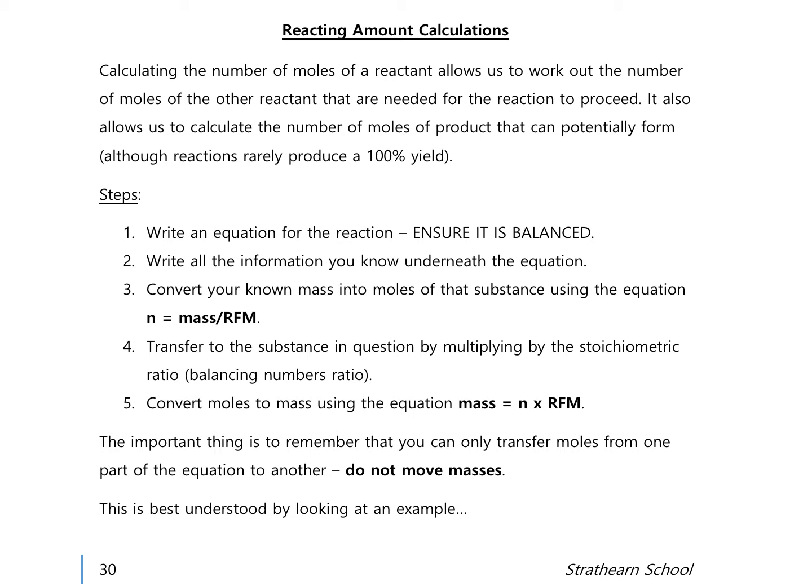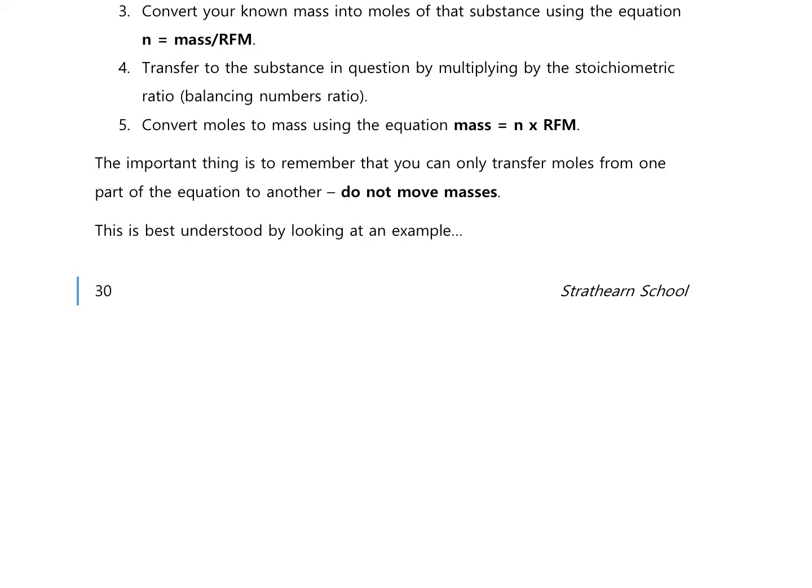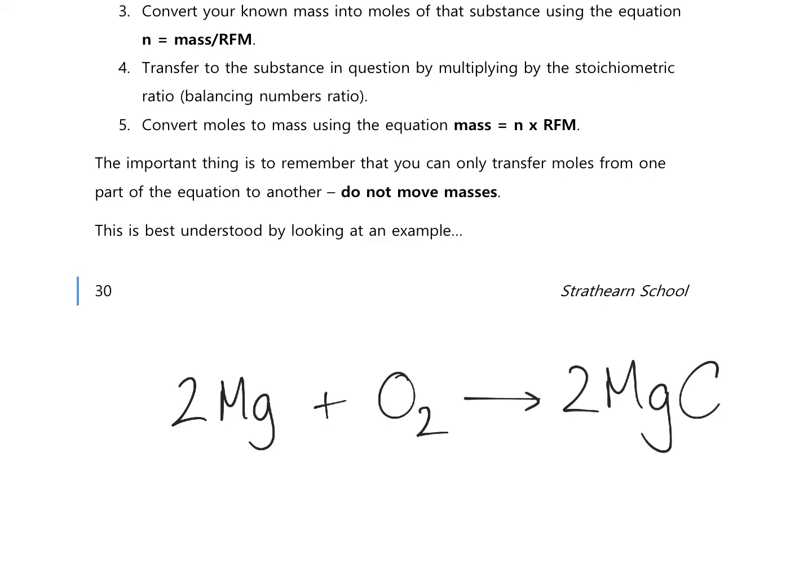It really stems from the fact that we can read a balanced symbol equation quantitatively. That's why at GCSE your topic would have been called quantitative chemistry. So let me remind you of a really simple equation you would have looked at at GCSE, magnesium reacting with oxygen. The balanced symbol equation would be 2Mg plus O2 giving you 2MgO. We can read that quantitatively: 2 moles of magnesium would react with 1 mole of oxygen to produce 2 moles of magnesium oxide.